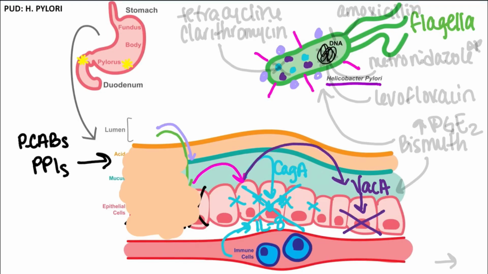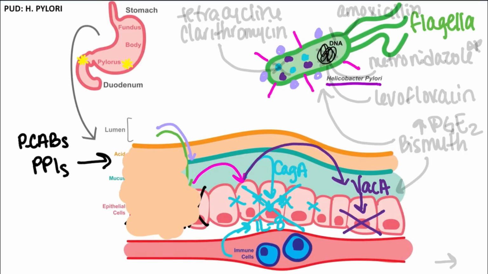As you might expect, this will involve antibiotic regimens. So we are going to save the detail of the mechanism of actions, adverse drug reactions, and counseling points for infectious disease later on. But right now, we're just going to briefly go over the mechanisms of each of the antibiotics used to treat H. pylori. So the first line regimen recommended is what's called triple therapy. So this will be a PPI, like we talked about, and two different antibiotics.